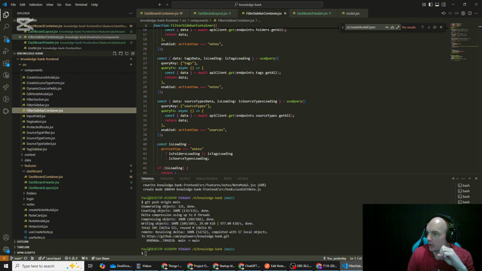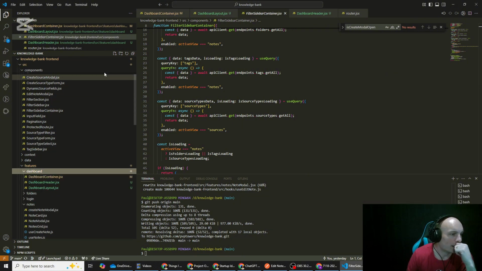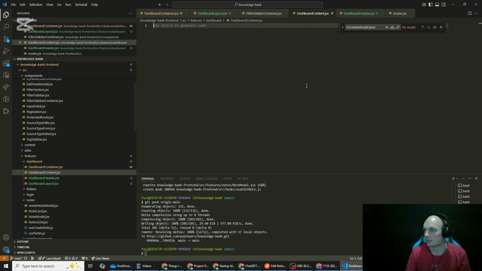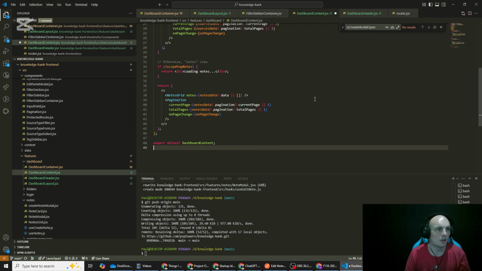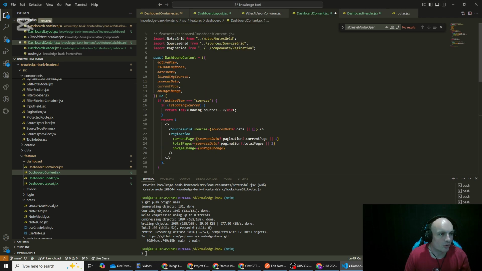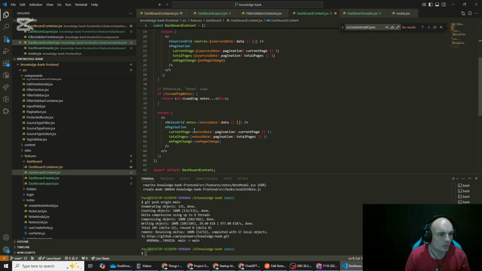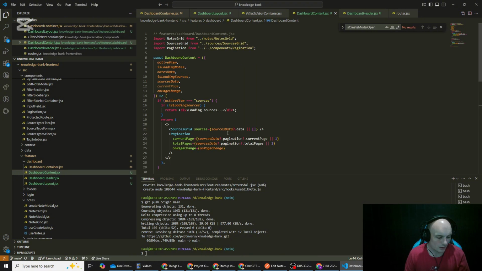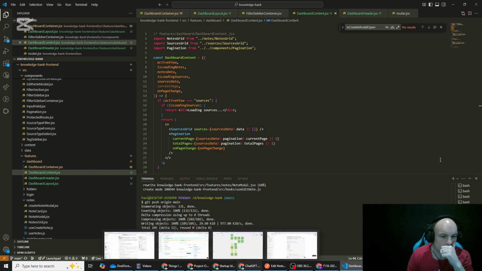I'm going to ask ChatGPT something about that, and then we need a new component here called dashboard content. Copy this, bring this in here, and we need to, there's notes grid. Alright, I think that should work.